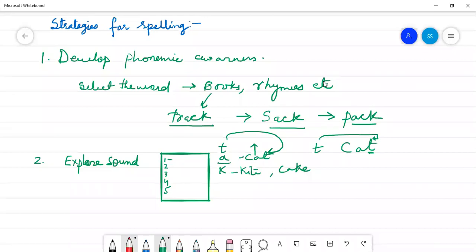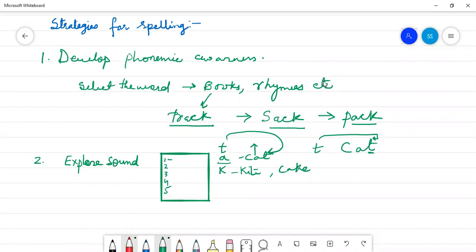This helps me underline that this is the sound and understand the spelling. Here you need to underline this and ask the children to group the words accordingly, so that the different ways a sound is represented become clear. For example, kite, bike, cake, cat, school. The main thing here is you need to identify the letter sound. That's exploration of sound and spelling.